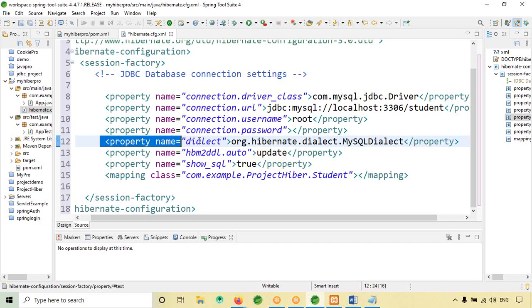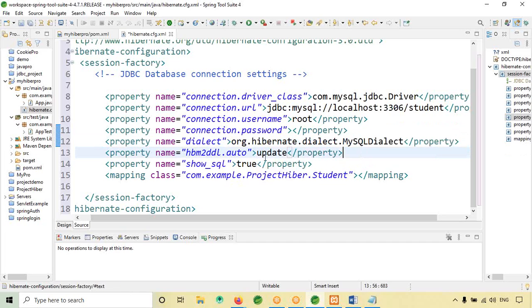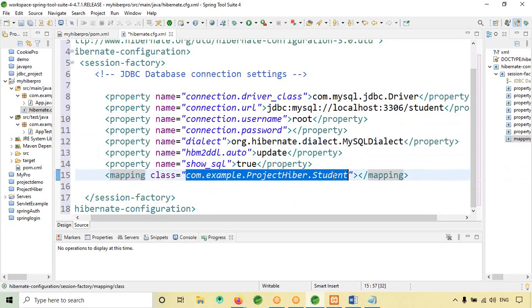I'm using this dialect, the Hibernate MySQL dialect, so you just need to copy this. Here there is Hibernate auto update; sometimes you can use create and so on. Show SQL is true. Also, I'm doing the mapping.